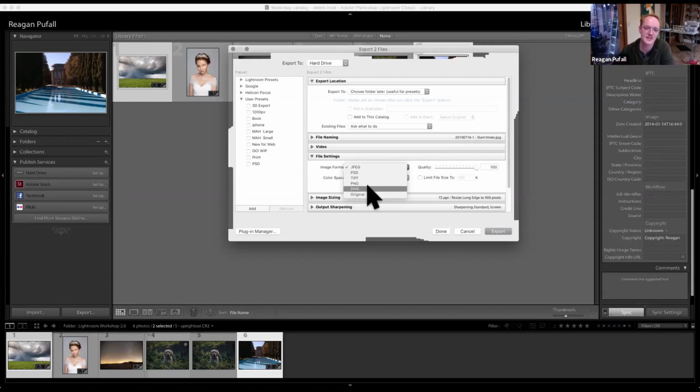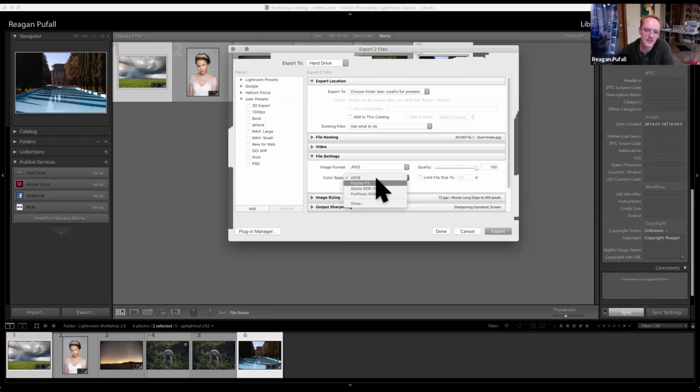and website assets. DNG exports it as a RAW file, so your edits won't be applied to it, sad times. And then original is whatever it was in. So again, JPEG for sharing on the web. For some reason, Adobe's like, you should have 60% quality JPEGs, just turn it up to 100.